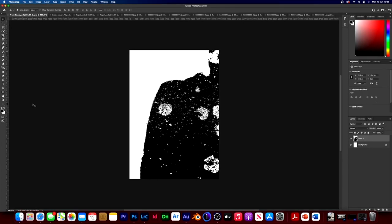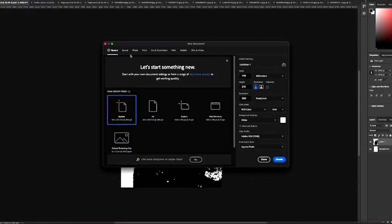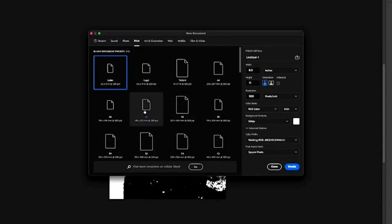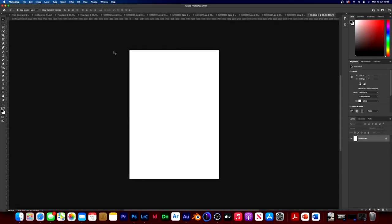The first thing we need to think about is what size we're going to be working in. I've chosen A5 because it fits really nicely onto an A4 sheet. This is actually my front cover of the book, done in Photoshop. To create a blank A5 document, go to File, New, click across to Print at the top, view all presets, select A5, make sure it's at 300 dpi, and everything else is fine — then we have a new A5 document.